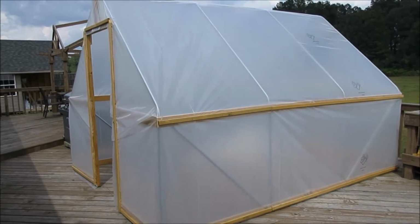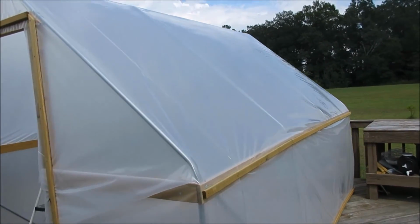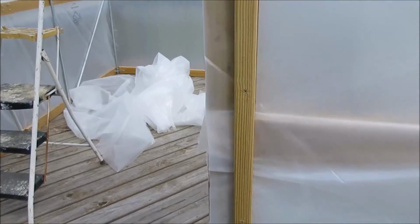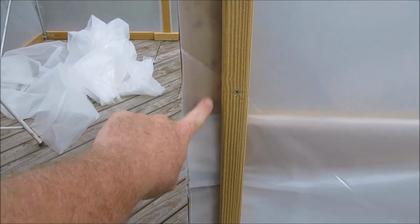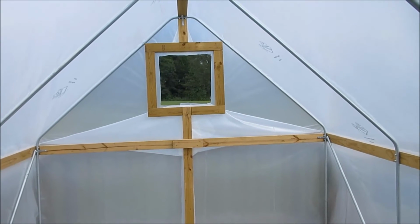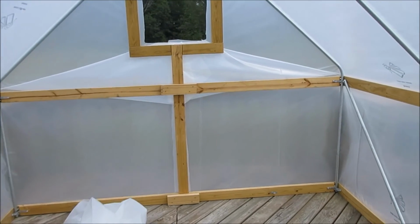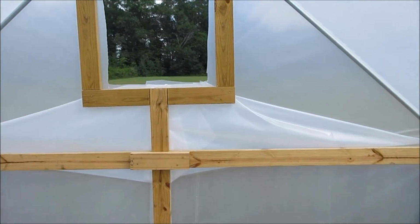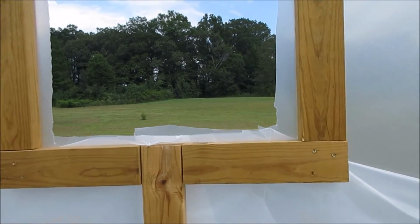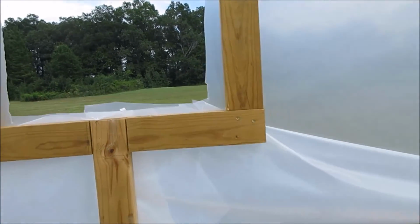This is the greenhouse completely closed in with plastic. I'll just take you for a quick look. You can see, besides that wasp right there that would really hurt if it stung me, that some of the plastic is left here, and it's done that way all throughout if you look at the back window. That's so I can make cuts when I disassemble it and put it back together. I need a little wiggle room is what I'm trying to say. And then when I put it all together, I will cut the excess off and it'll look clean and neat. So it's a little rough right now.